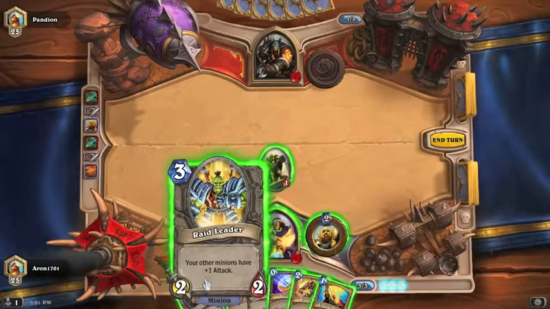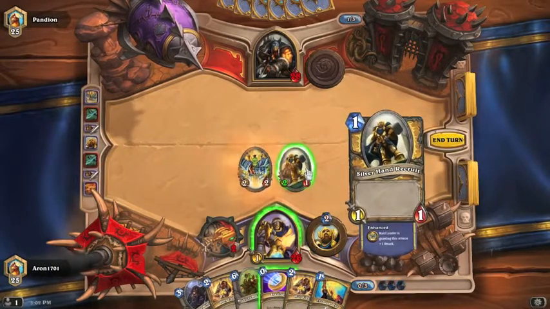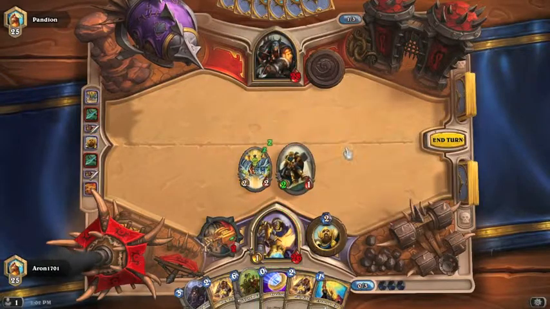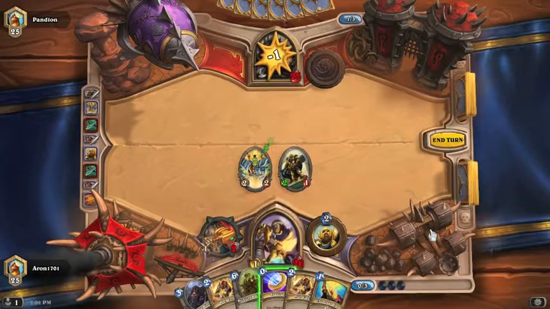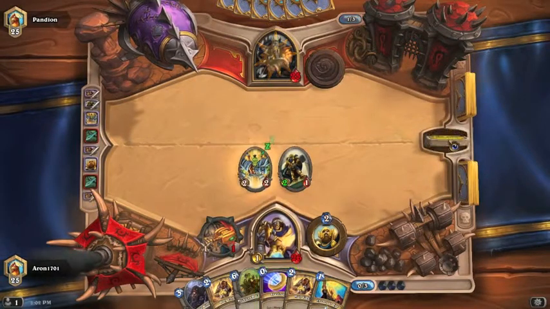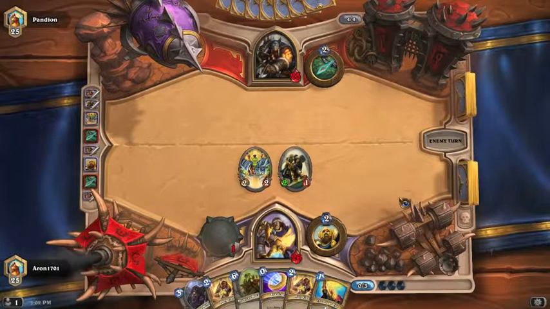Let's put my raid leader on the table. He's a 2/2, and he gives my Silverhand a bonus 1. So now he'll attack for 2 damage, and I can attack with my character with my sword. Dang! All right, I got him down to 25, and I'm still 26.